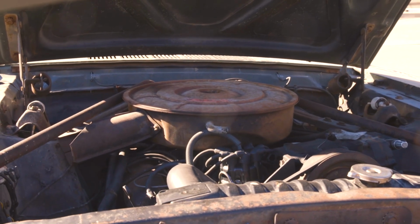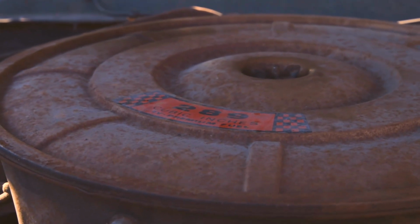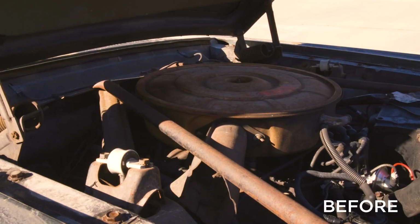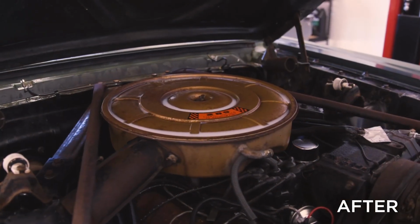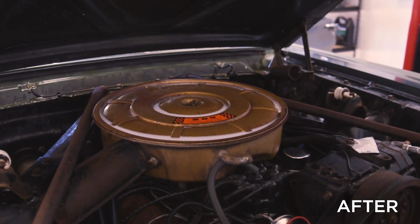Once rust starts, the reality is you're not going to stop rust, right? You can slow down rust. You can take a layer of rust off. If it just started, you can probably clean that off. We were able to polish some of that off. There's no gimmick here. So we brought the car in, we did what we had to do with the PetraShield products, and we're showing you exactly how it left.